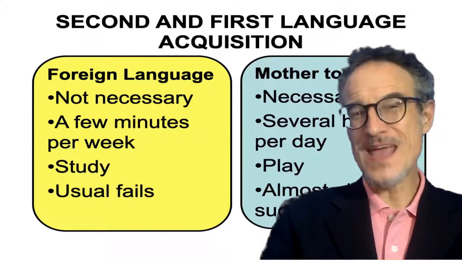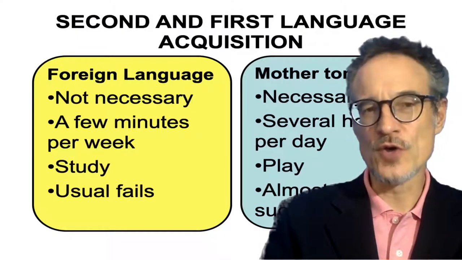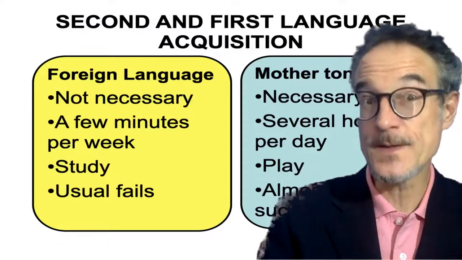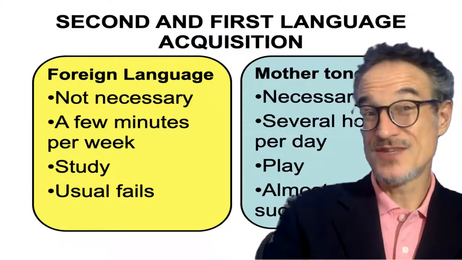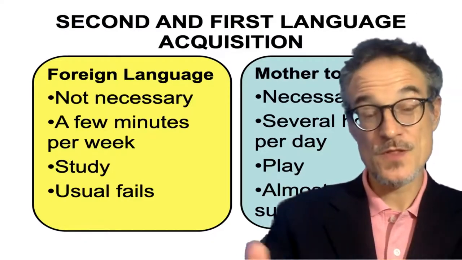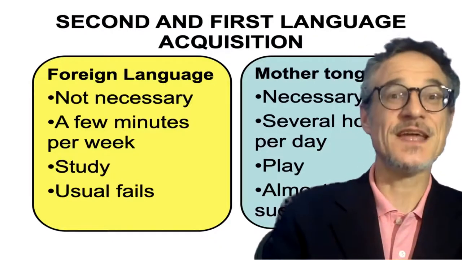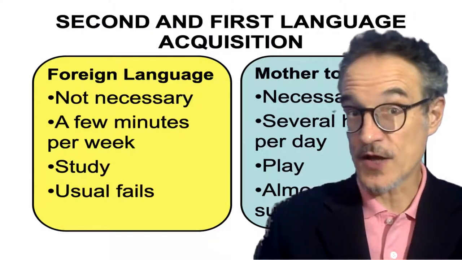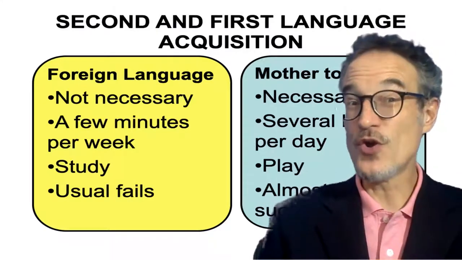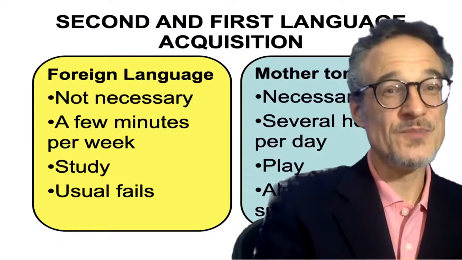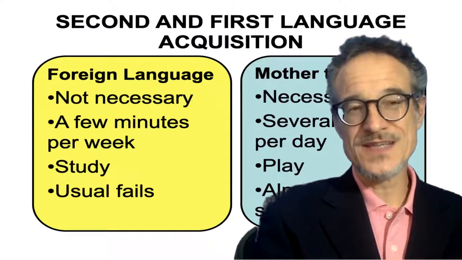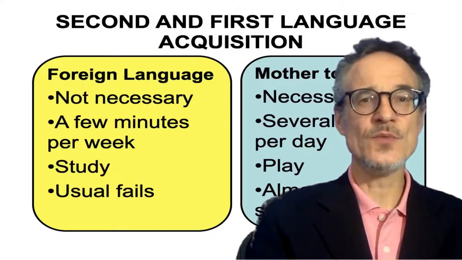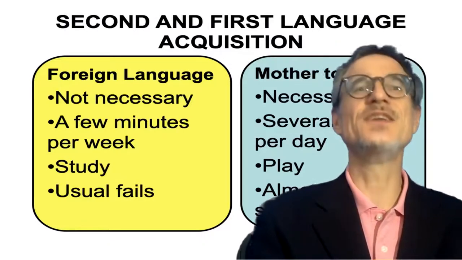You will spend maybe a few minutes per week on your foreign language. Even if you're studying in school, you may have two or three English lessons a week, but some of those lessons the teacher may be speaking Japanese, the textbook may be in Japanese, you might be translating, you may not be looking at the textbook — you may be looking at your smartphone. So it probably adds up to just a few minutes a week, which is not as much as the several hours per day we spend on our mother tongue. And it's play with our mother tongue, whereas we're studying in our foreign language.